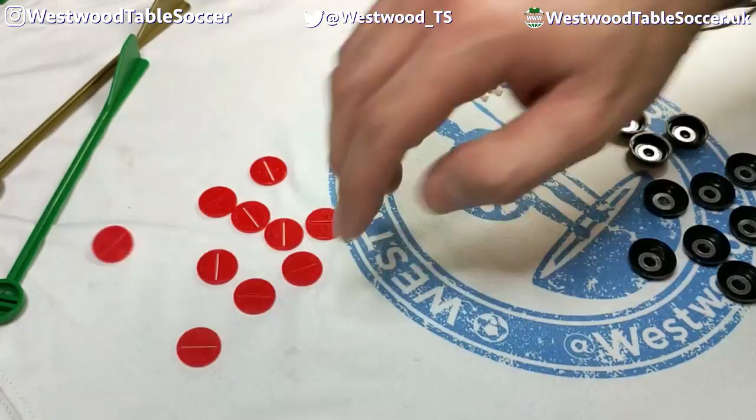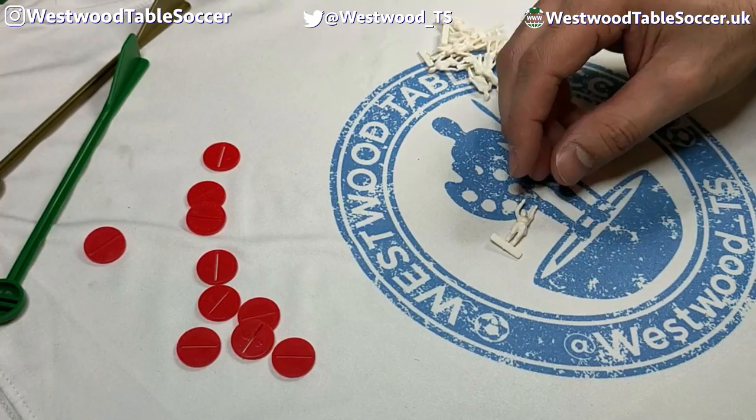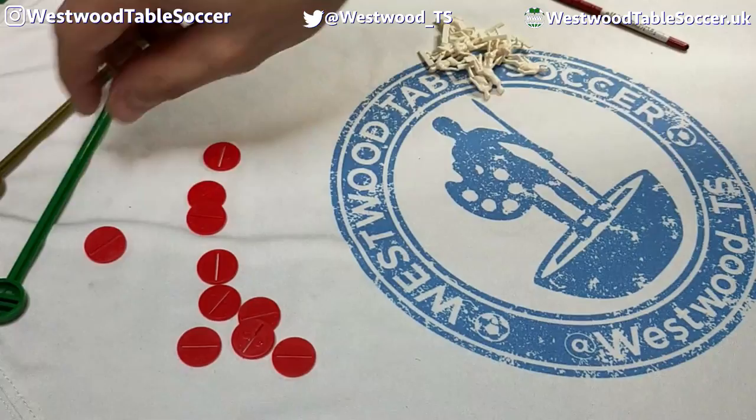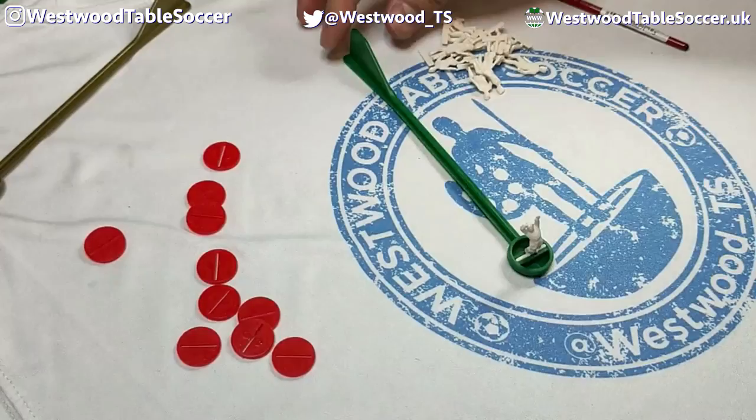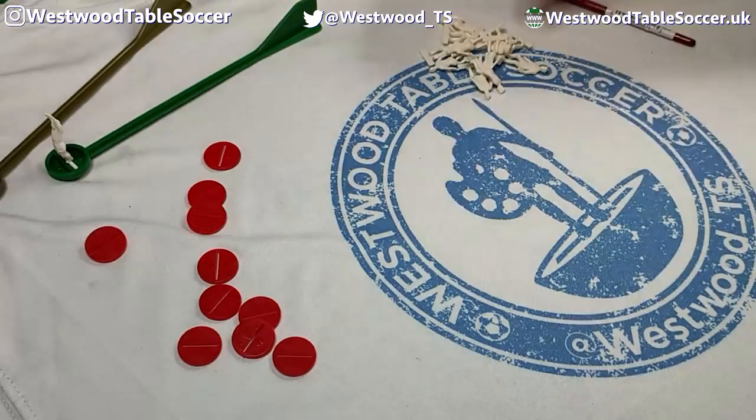Other little thing you will have in your box is a diving goalkeeper. Now, diving goalkeepers are the best goalkeepers. They look more realistic, they do a better job, and they're cooler. Basically, this is what you've got. He will slot into this little piece here, just pushes down into your rod, easy as that. Easy peasy, no dramas with this one. We'll come on to how to paint him later in the series, but there's your goalkeeper, done.